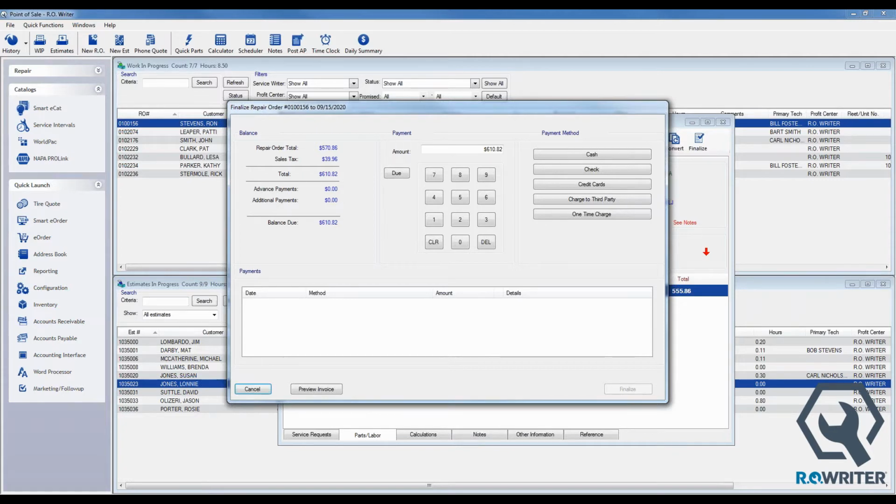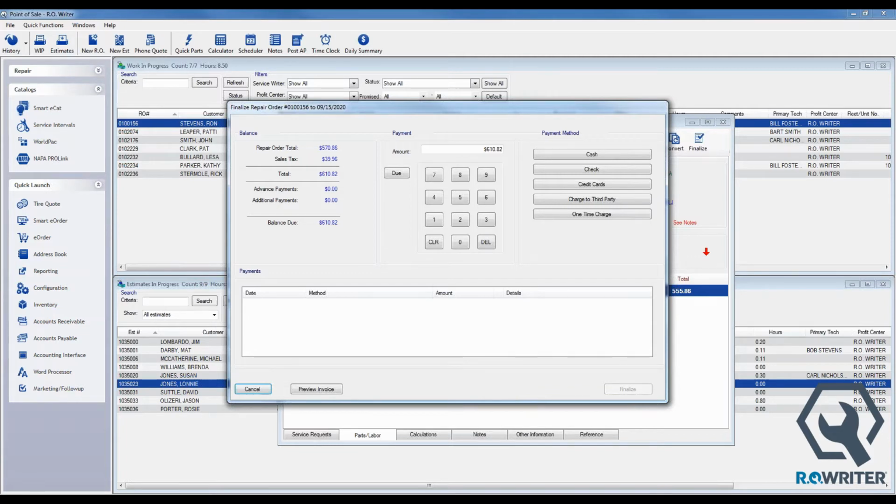So I've got a customer, ABC Painting, that's managed by and or handled by ARI, and I'd like to consolidate the AR underneath ARI, so I could use third-party billing or charge to a third party to take that ABC Painting invoice and associate it in my accounts receivable with ARI as the parent company.